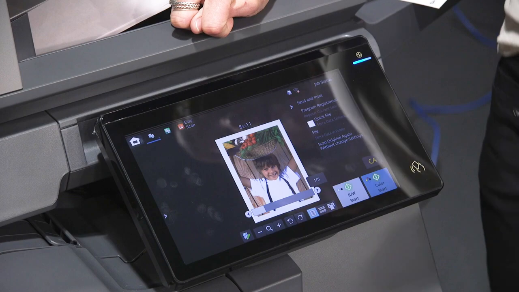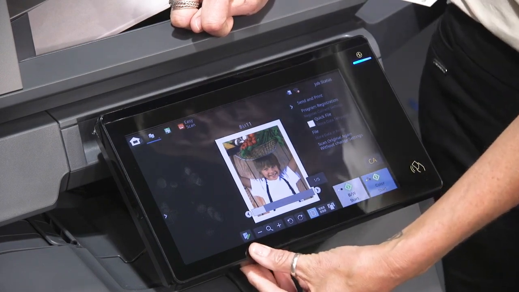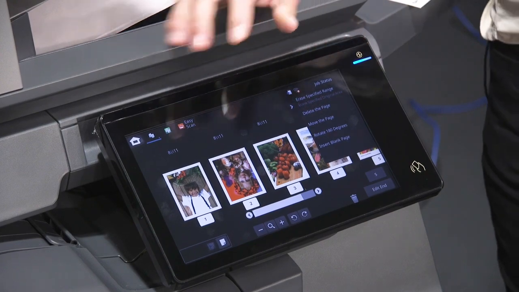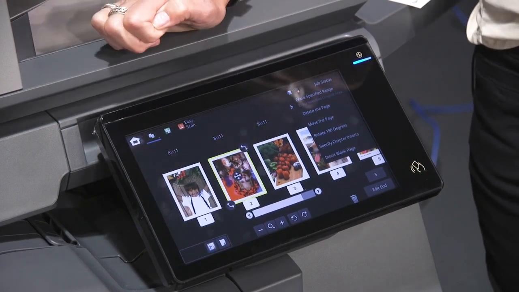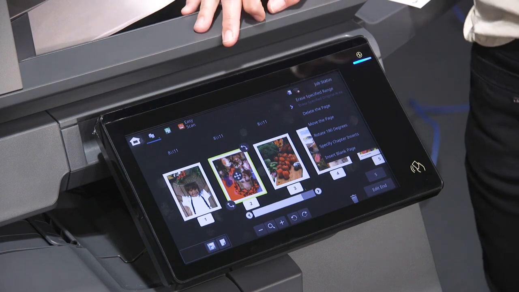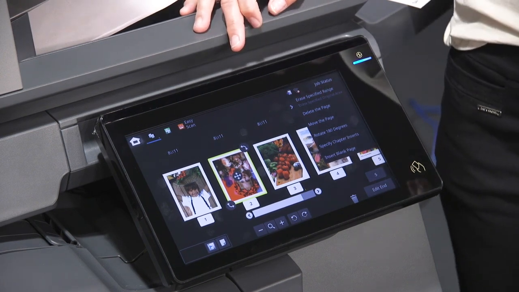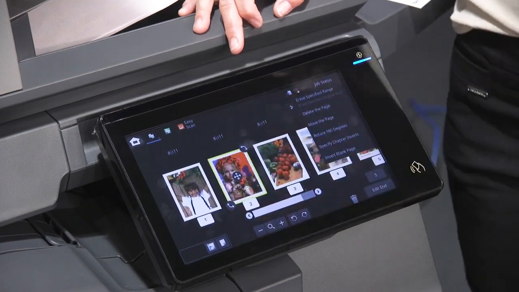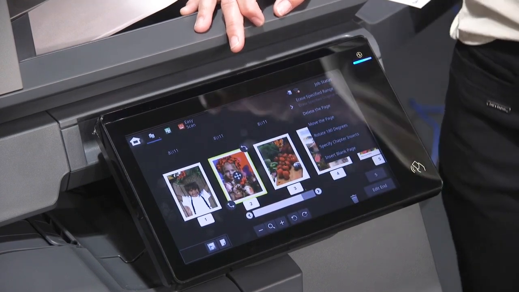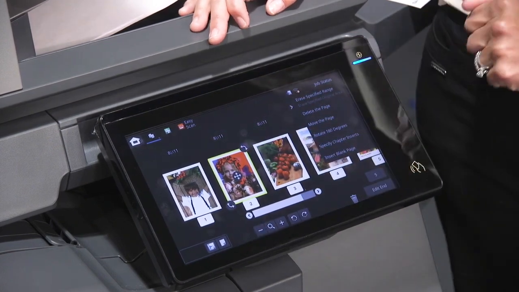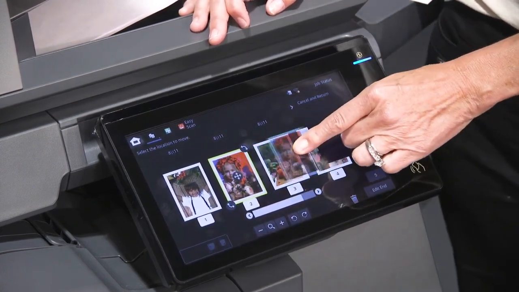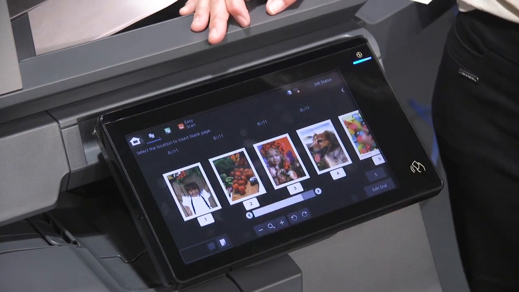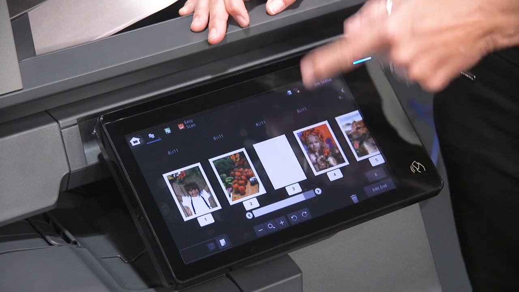Instead of doing that, in the bottom left-hand corner there is a little pen with a little paper that allows us to edit. I can touch the page I want to edit and choose my option to the right. There's delete page, rotate page, insert a blank, or I could just rotate it myself. I can also move the pages. I can touch the page and touch move, or I can hold down and rearrange the order. I can also insert a blank by just touching the little squares in the middle.